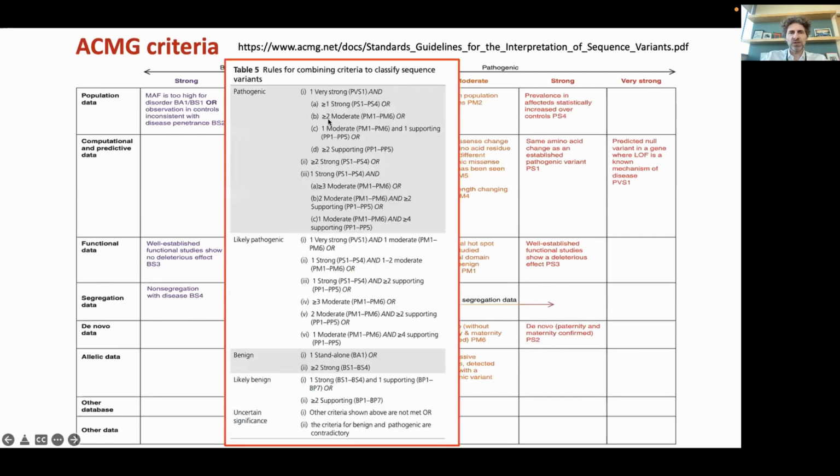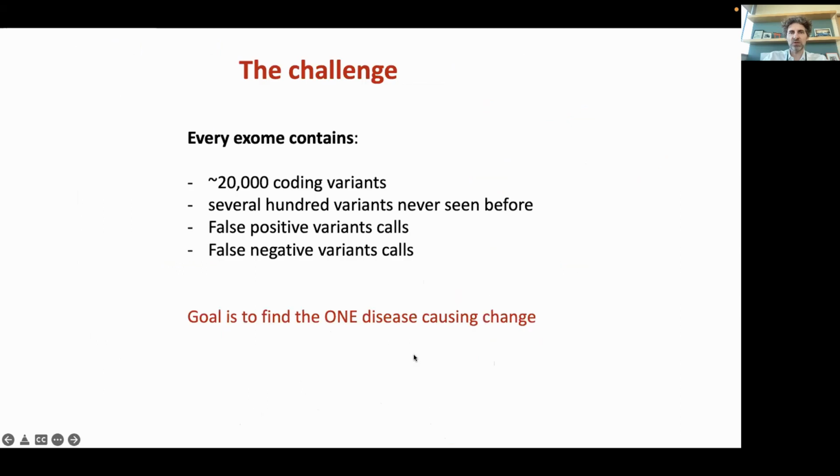And also, once this is done, you may notice here in this complicated table in the background, there are these abbreviations, PS1, PVS1. Once this is all considered, you can come to a final consideration, which goes from a grading of pathogenic through likely pathogenic, benign, likely benign, uncertain. That's how clinical genetics works today.